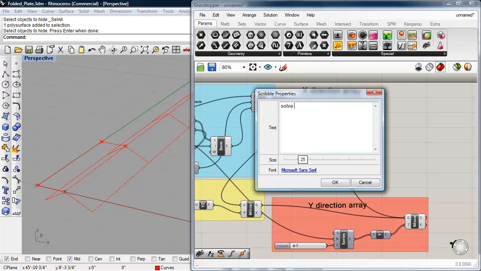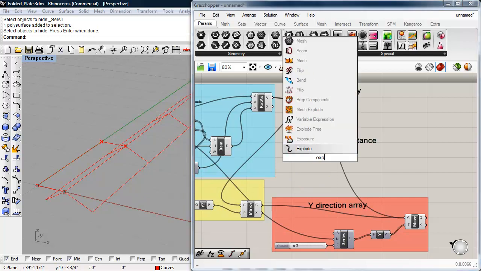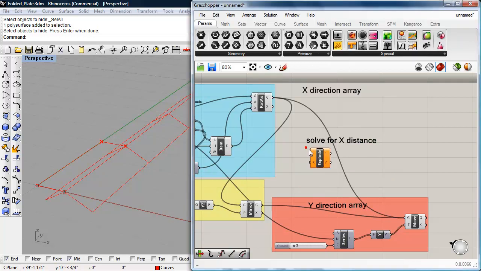So I'm just going to label that. Okay, so I'm going to need a couple of explode curves so I can access my points. And the first curve that I'm going to explode is the left rectangle, so I'm going to go ahead and plug that in.